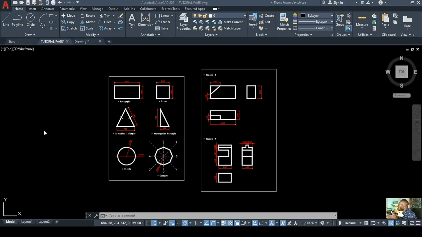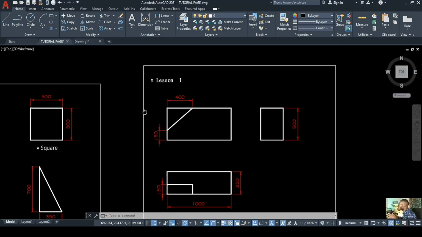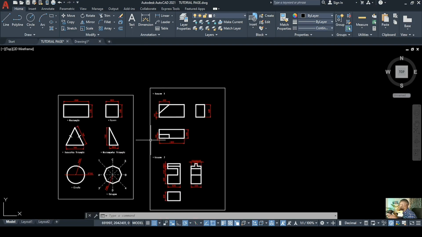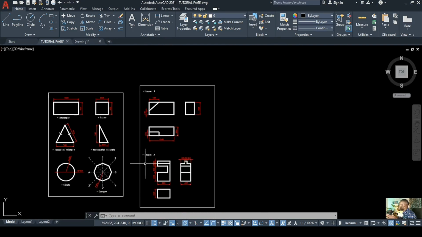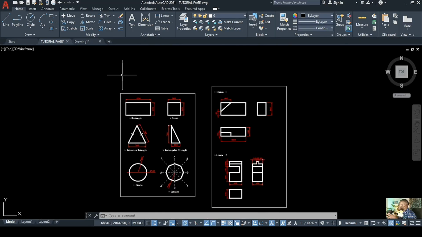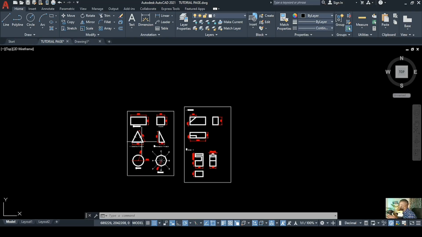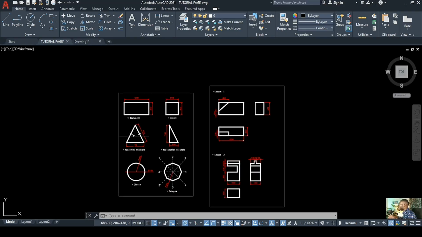So right now, these are the assessments we'll be working on. I came up with all of these as examples that we can work with, and I also have some lessons I'll be giving to you at the end of the class. I'll be dropping them as PDFs in the description box. You can download them and follow after I've taught the examples, and you can also go and recreate all of these.